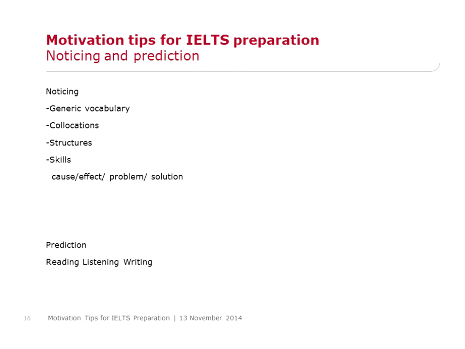So if we can get students to notice the collocations, the structures of paragraphs, the skills, and looking at the skills as they navigate cause, effect, problem, solution, the things I've already mentioned, they can build up their ability to predict. Prediction is not guessing. Prediction is using what students know.